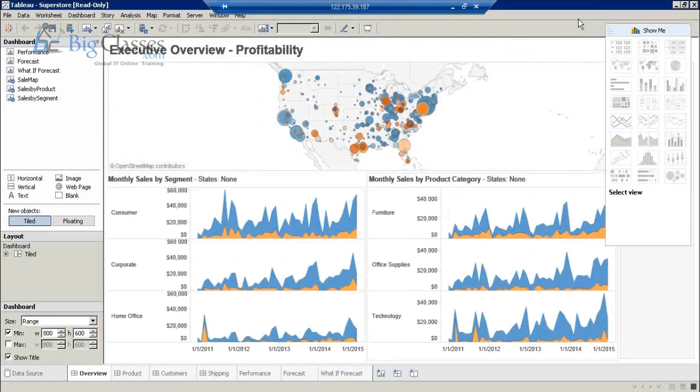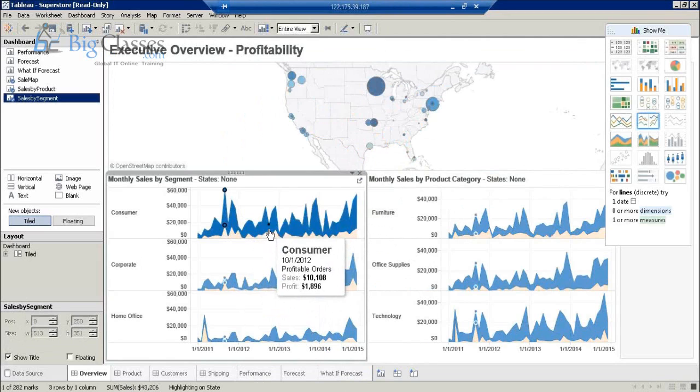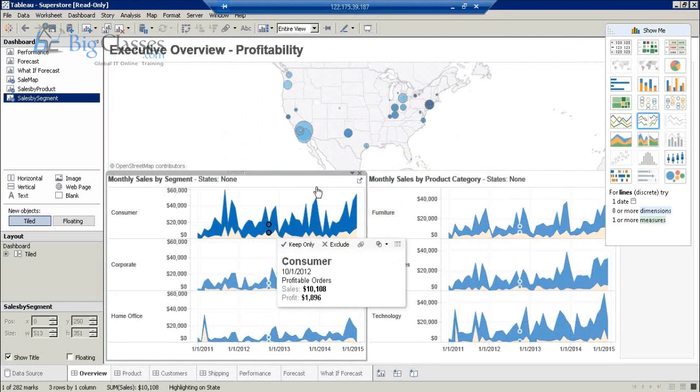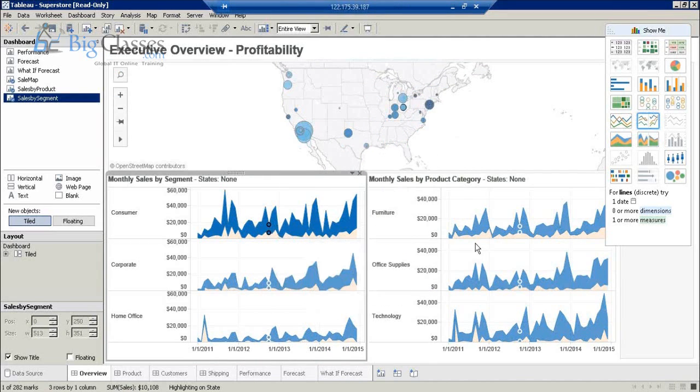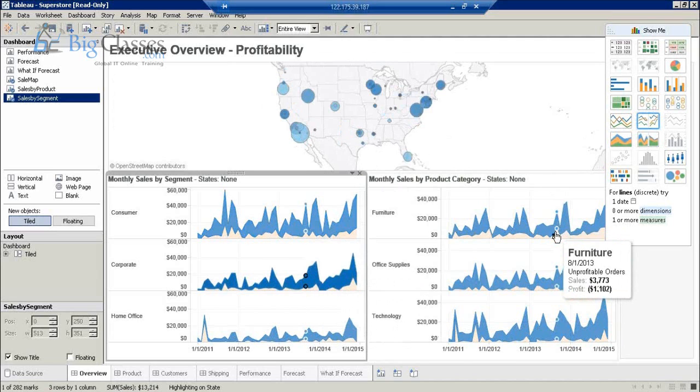Look at the functionalities, tooltips or whatever it is. Whenever I click on a respective one, look at this consumer, how it is reflecting in the other graphs. These are all associated data.